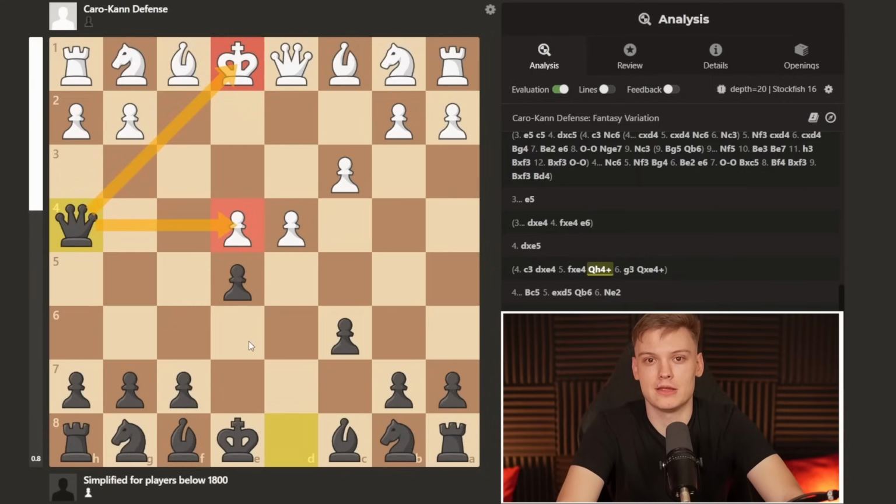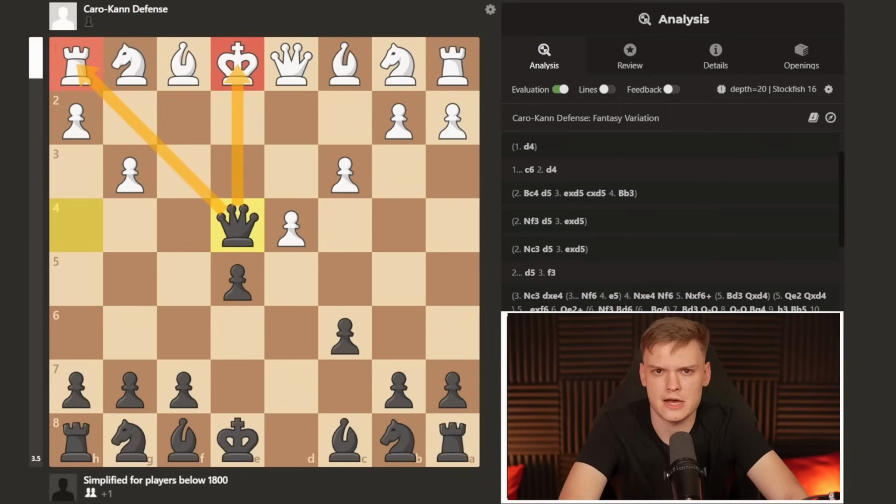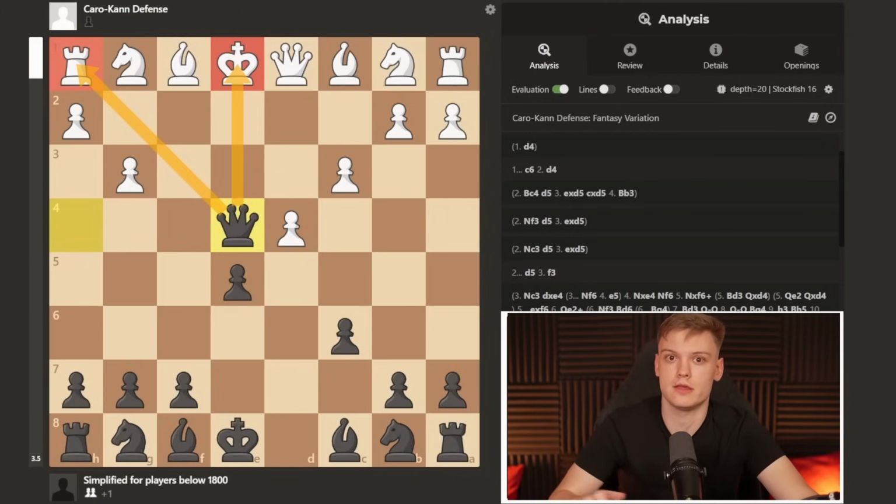If the king moves, it's bad. If they play g3, it's bad after queen e4, with a ginormous fork. Pick up the rook on the next move with a winning position. Now, does this mean that the fantasy is simply losing by force for white? No, that's actually not the case at all.